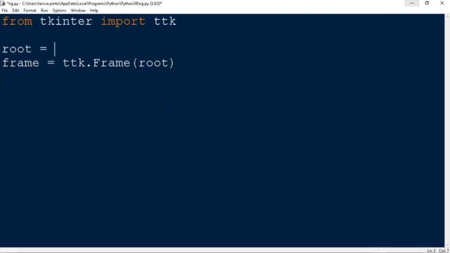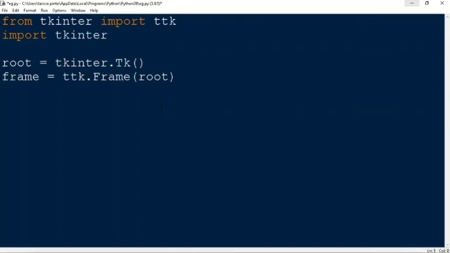For this root window, we have to import Tkinter first. So we'll import Tkinter here, and this root is the object of the Tkinter module's root window.